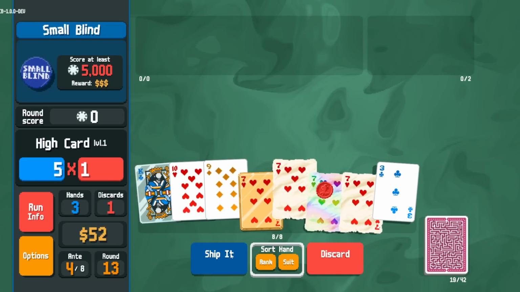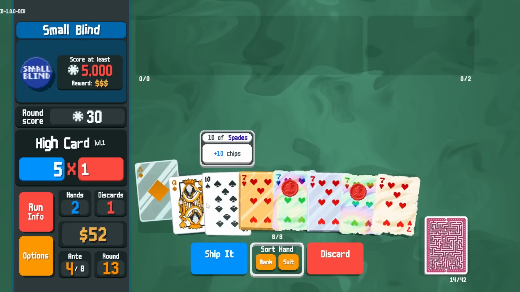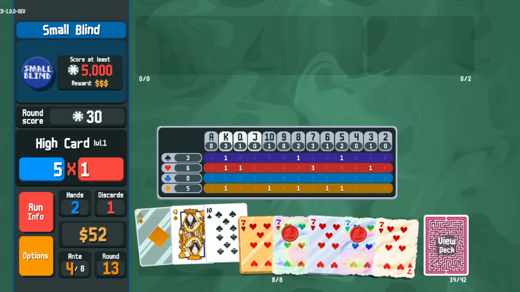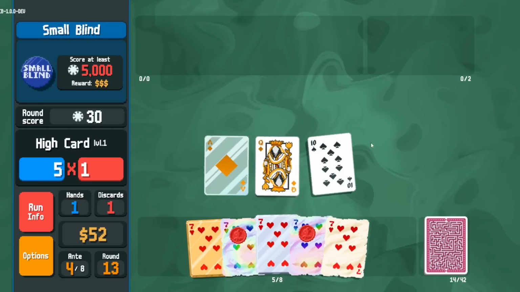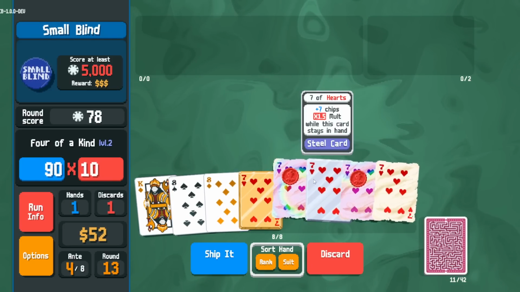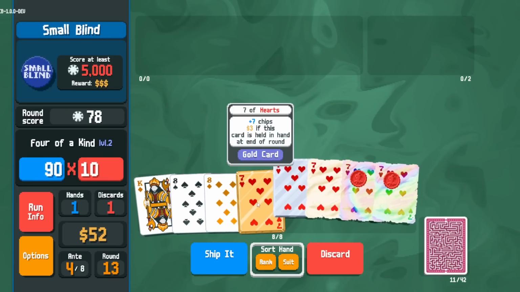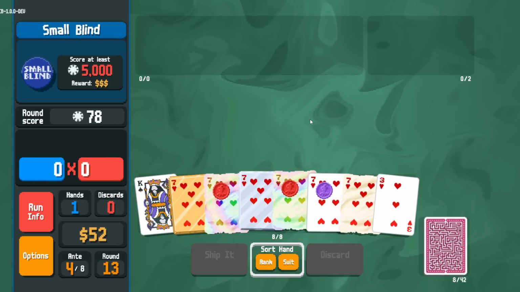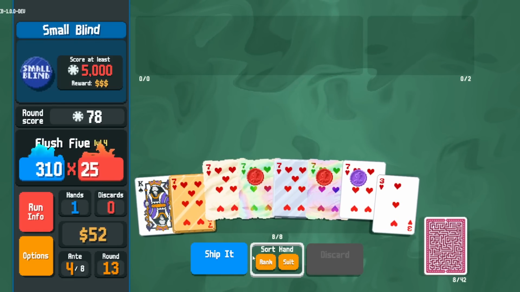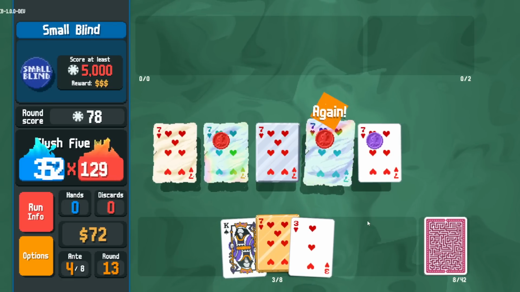And I don't need this 7. Let's try again. Break the ace. Give me the purple. Nope. So once again here, I'm pretty sure the 4 of a kind wins, so we can get the money. I guess we can discard, draw another 7, and then now the flush 5 definitely wins. More money.